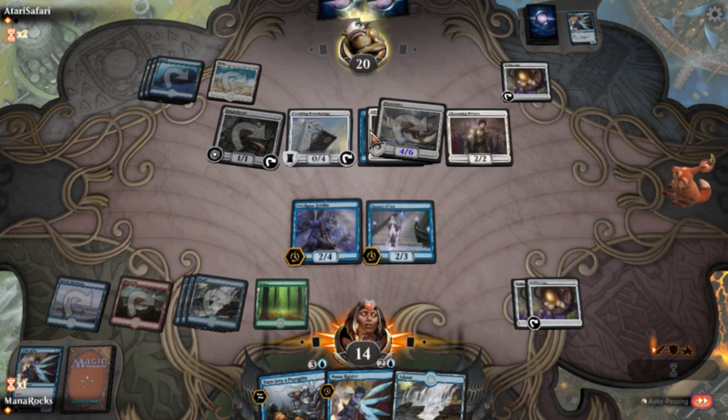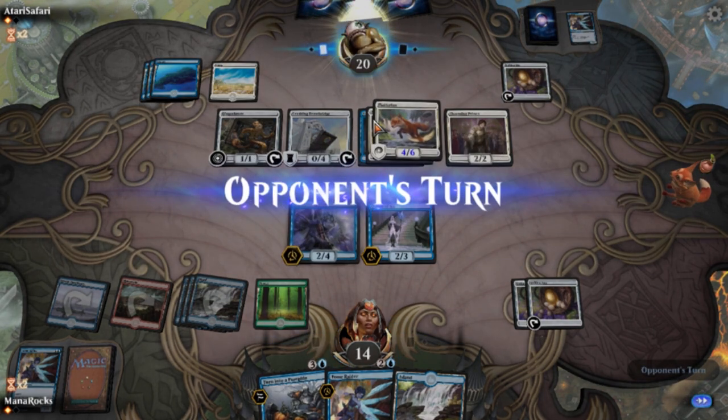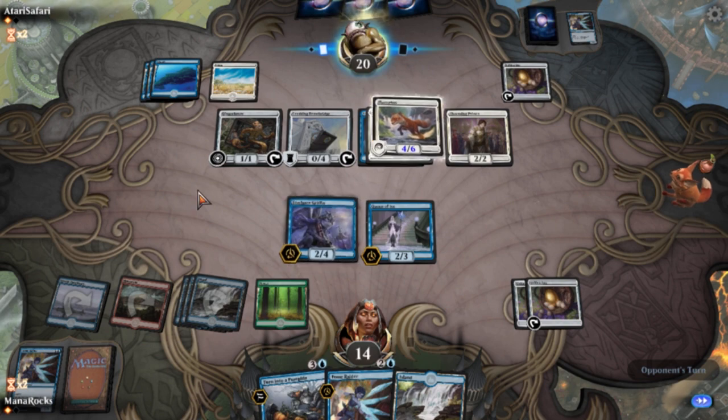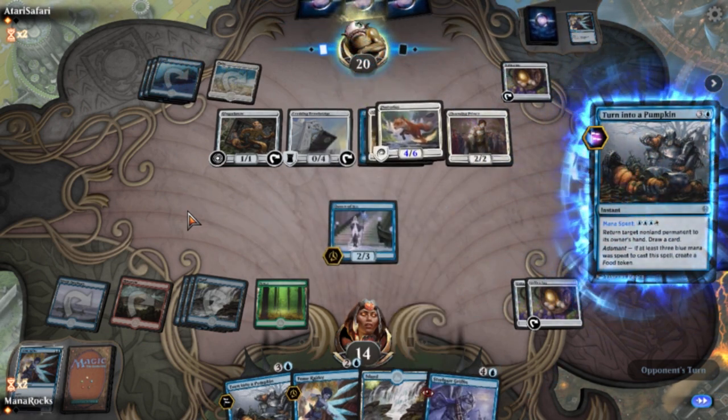Because Turn into a Pumpkin can potentially bounce All That Glitters mid-combat. The problem with that being that they could then replay it. So I might actually have to just bounce Flutterfox and lose my So Tiny or something like that, which sucks. Youch. Okay, that was extremely bad for me.